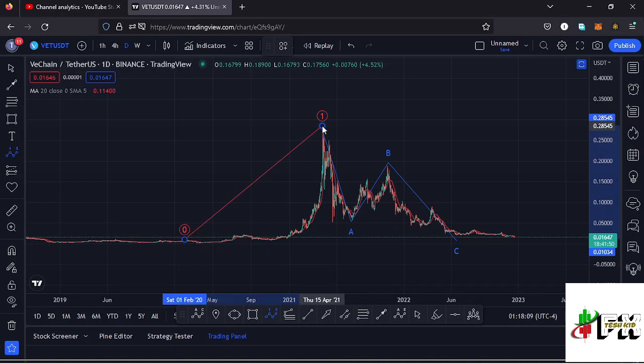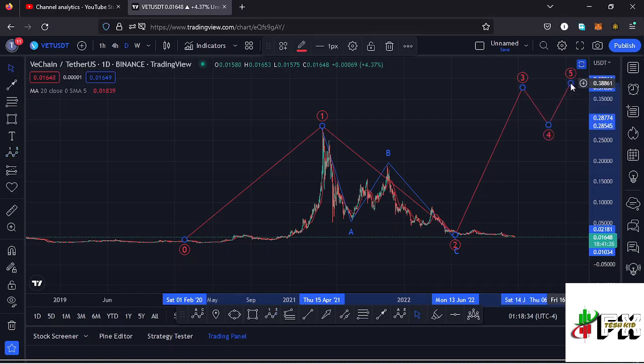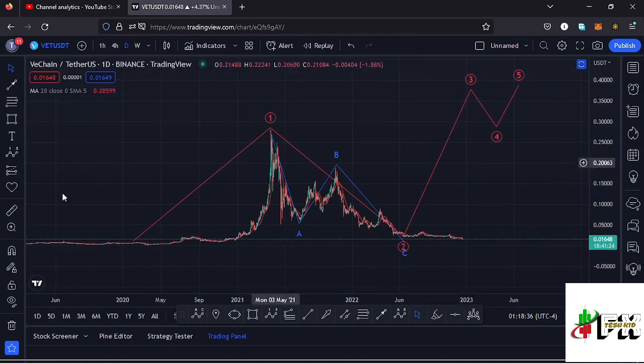And after seeing the all-time high, we have been seeing lower prices in this massive ABC corrective structure over here, which has now taken us back to around the $0.01575 mark in a movement that I have been terming as a higher Elliott wave count 2. And what we expect next after seeing the formation of a higher Elliott wave count 2 is a bounce to the upside in the formation of a higher Elliott wave count 3 before we see that wave 4, and then continue pushing even higher in the formation of that wave 5 to the upside.